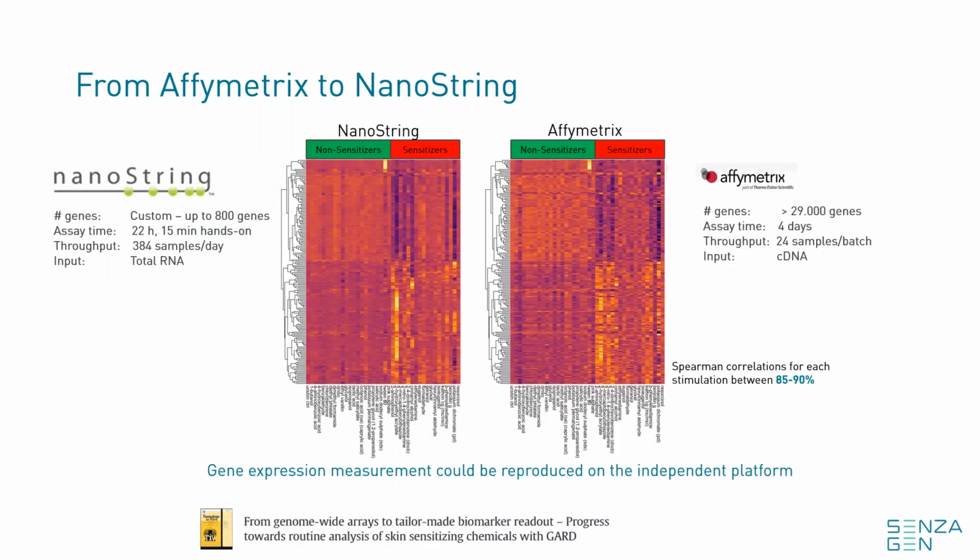Once we have identified our biomarker signature, our ambition is to transfer our gene expression measurement from measuring the complete transcriptome of the cells to a higher throughput gene expression platform that measures only the genes in our signature. The Affymetrix platform that we use in order to identify our biomarker signature is extremely useful, as you can look at the whole transcriptome of the cells and you can focus on those genes that are highly predictive for the assay. However, the platform does not fit very well into routine testing because it's very label intensive and it's very hard to automate with low sample throughput.